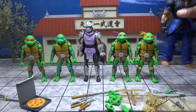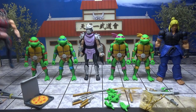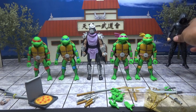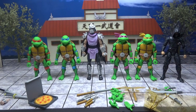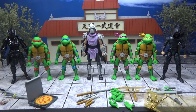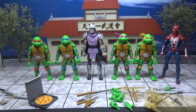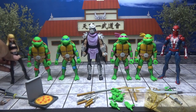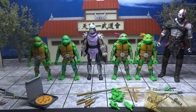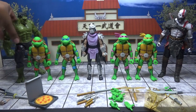Here they are next to my Storm Collectibles Ken. And SH Figure Arts Tiger the Dark. Articulated Icons Basic Black Ninja. Mythic Legion Female Vampire Knight. Marvel Legends PS4 Spider-Man and Marvel Legends Magik. NECA God of War 4 Kratos. And another Mean Green Machine, Marvel Legends Hulk.